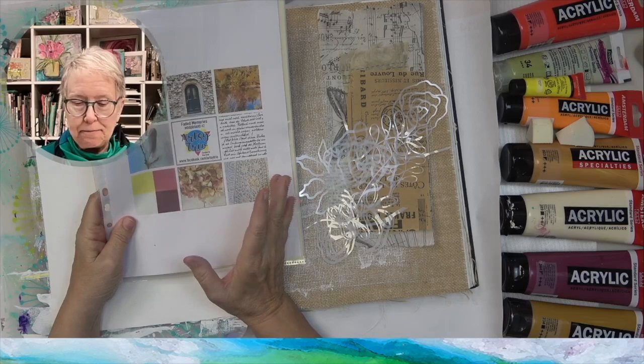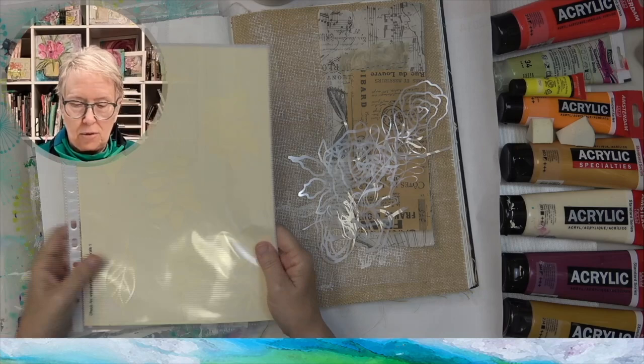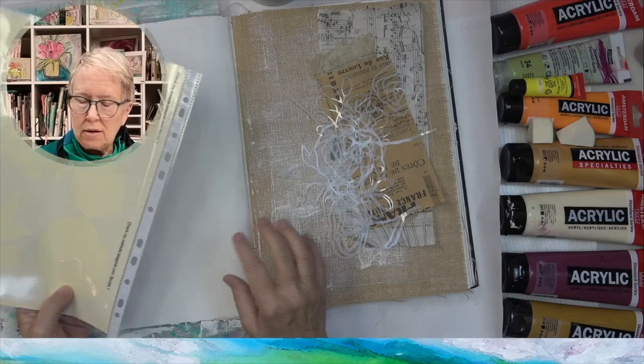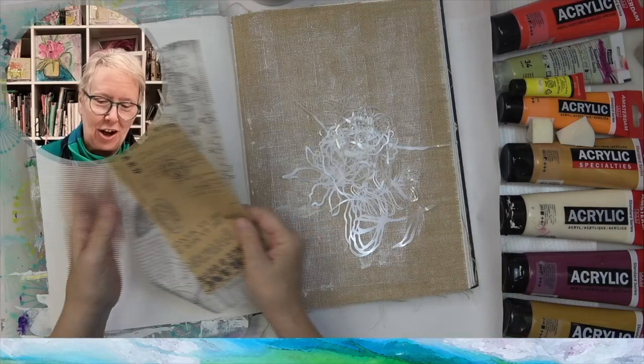There are acrylic paints. Mine happen to be Amsterdam. It doesn't matter what kind of acrylic paints you have. It's up to you. And I also want to use some of my own stencils because they are plant-based, they are florals and leaves. That's what I'm going to use for the background and for my focal point at the end too. I'm not going to use the stencil itself. So I'm only going to use the mask, I think. We'll see. That's my plan so far. My plans may change, you know, just saying.